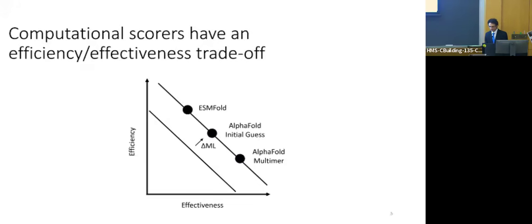Now, I'd love to be able to stand up here today and say that my work has pushed us even further on this efficiency effectiveness landscape. There's some evidence that my model is both more efficient and more effective than the state of the art. But what we've really done mainly is make something that is more efficient. So that's the space that we're occupying. We've built a model that is extremely efficient, and for a couple of use cases, which I still think are really important, is also more effective.